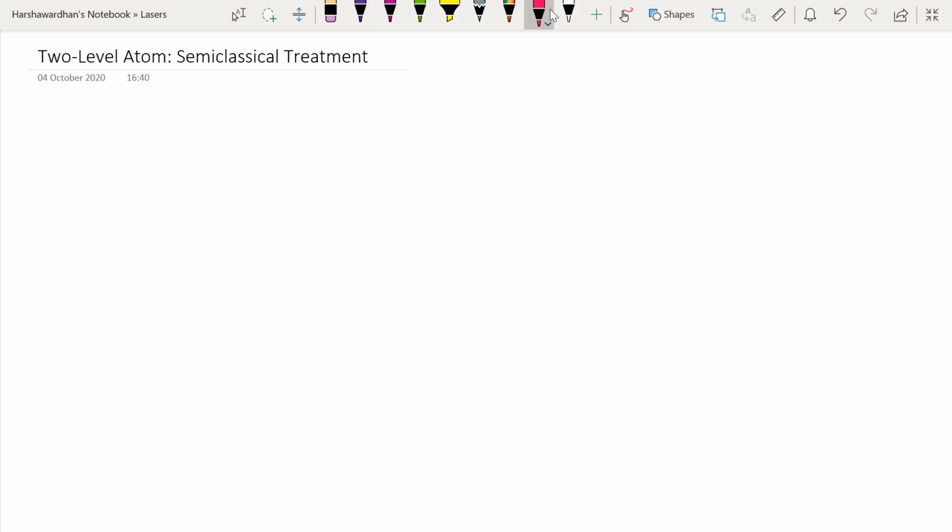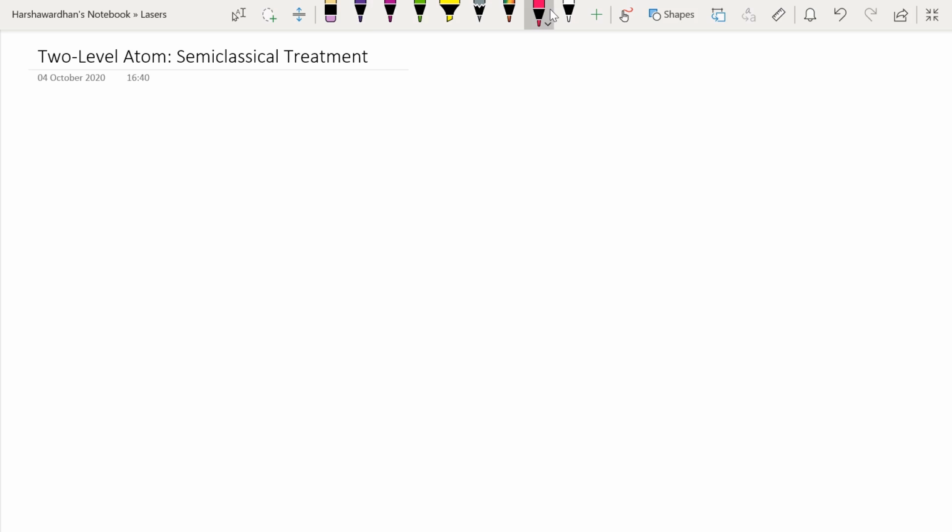What I want to do now is, just like we dealt with the field independently and looked at the field in a cavity, in a similar manner I will look at the simplest model of the active medium, which I can talk of in terms of just a two-level atom. I know that there is an underlying complexity to the atomic structure, but I'm ignoring everything else, keeping only the relevant states.